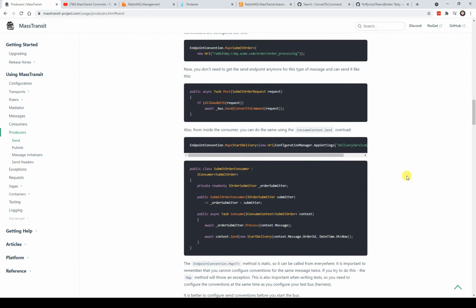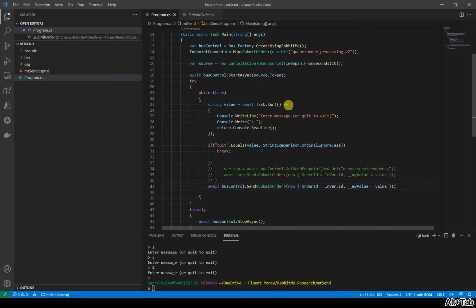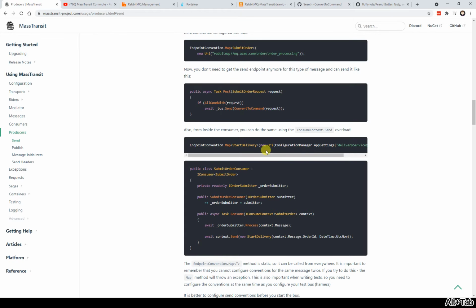If we have a look at Endpoint Convention, this is the same as what we've just used before, where we're configuring how we want that type to go, what the endpoint or queue or destination is for that particular type. But obviously we should use config. You can use local variable settings, you can use Spring Cloud config, you could, with Steel Toe, use Azure app config or secrets.